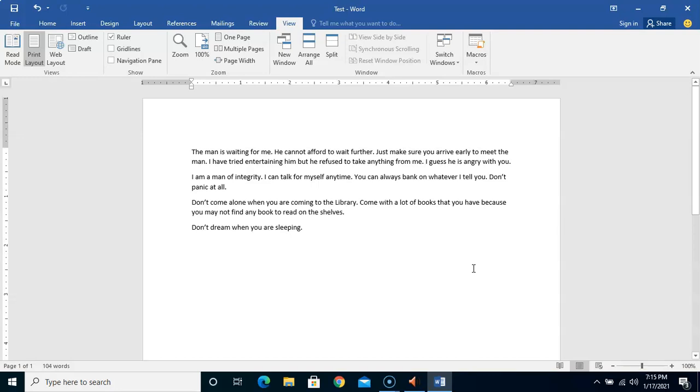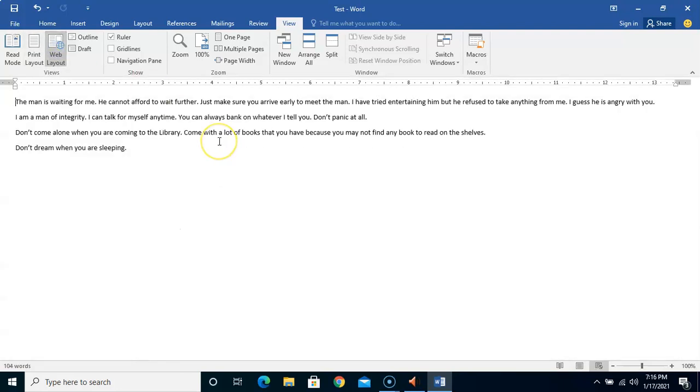Alright, so let's check the third view, which is the web layout. This is saying see how your document would look as a web page. This layout is also great if you have wide tables in your document. So this particular one, let's click it. You see that it's wider than the other view that we're checking. So let's say you have a very wide table in your document. This gives you the privilege to be able to see the table as it is.